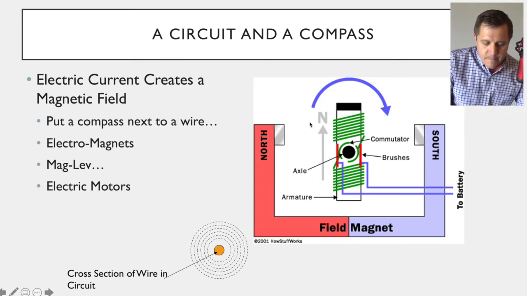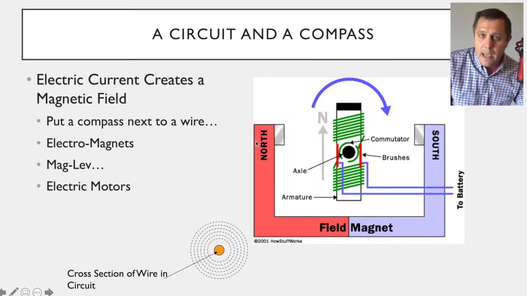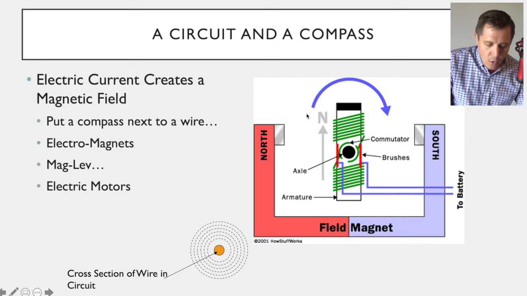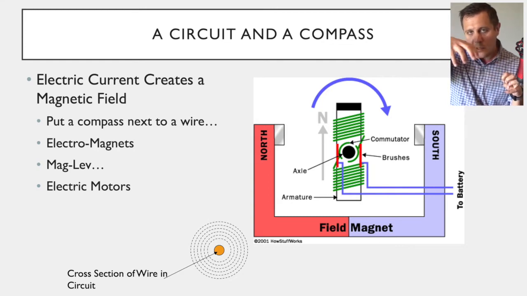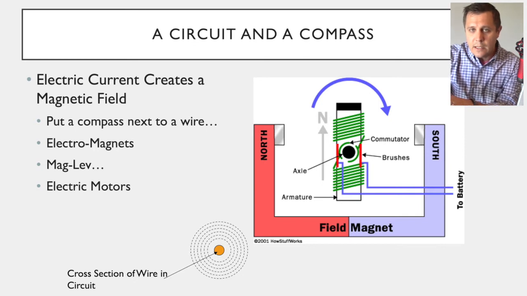So if you have north on top and you have a north solid state magnet, what's going to happen? They're going to repel, right? So the north is going to want to push away from the other north, and it's going to be attracted to the south. So you have pushing away. You have that top of the coil pushing away from north because it's repelling, and being pulled towards the south because it's attracted to it.